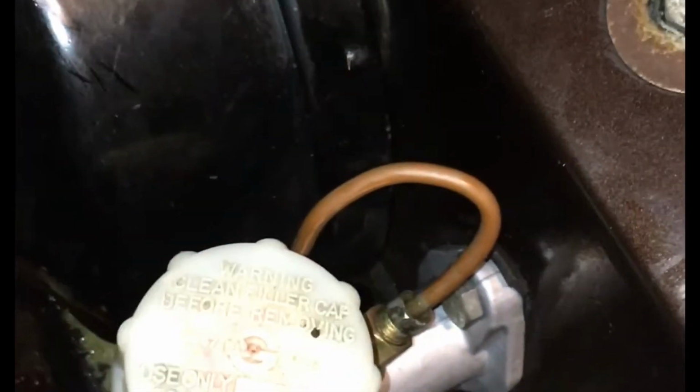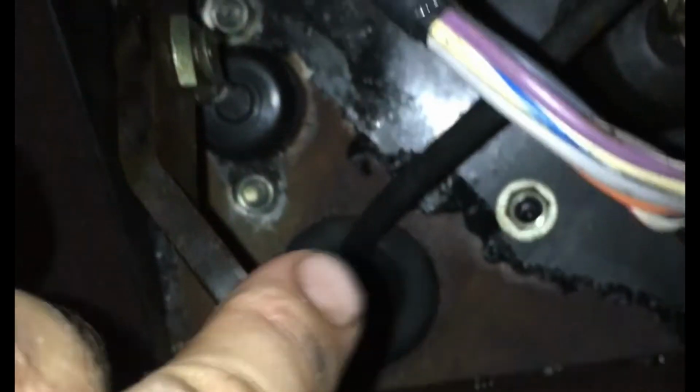Reattach and secure, tighten the copper line, fill up with brake fluid, and you are pretty much all set. One thing I do want to show you is how dangerous brake fluid is. All of that is stripped paint from dripping brake fluid.